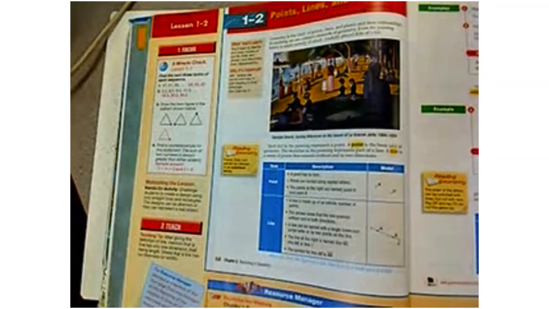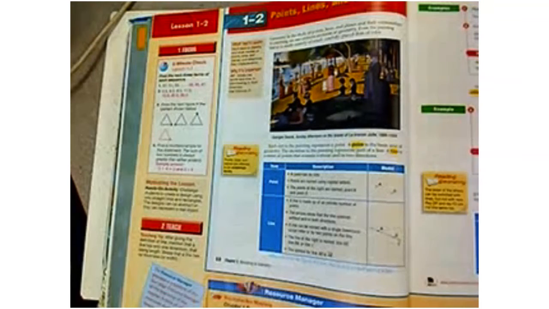A point is the basic unit of geometry, right? If we don't have points, we're nothing, right? We have to have a point in order to have a starting place, right? Now, the thing about a point is that it has no size. There are points on top of points, on top of points, right? It's infinite, okay? A piece of sand could be a point. If you put the piece of sand under a microscope, you would see a lot more points to that piece of sand, right? So, a thing to wrap your head around is that a point has no size. It's just this place in space that we're saying, okay, here's a point.